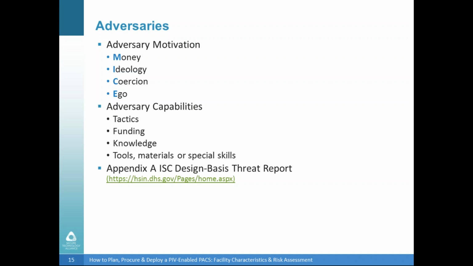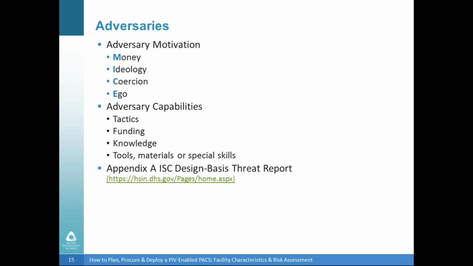The fourth human motivator is ego. The adversary may feel they're entitled to somehow right a perceived wrong. They also may feel they're too smart or too good to be caught, or that their act will have a substantial impact. This gives them a sense of importance or significance. They cease to be a minor functionary. An adversary motivated by ego often feels a sense of superiority over coworkers they believe they're outwitting.